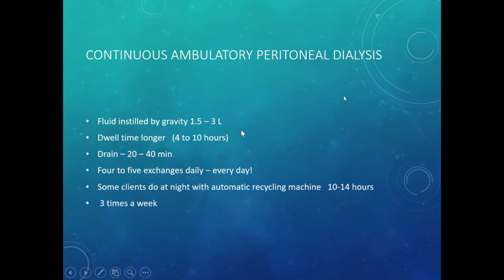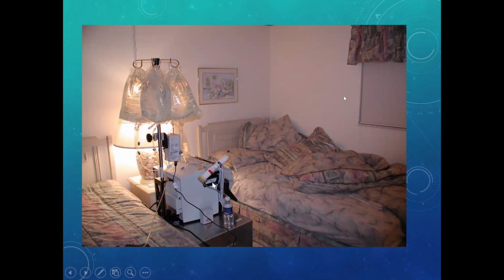Let's see if I can find a picture. Okay, so here's a machine that a patient might have at their bedside. And look at all the different bags that are here. There's probably about 8 exchange bags there, and the doctor would order peritoneal dialysis, 8 exchanges, infuse for 1 hour, dwell for 20 minutes, drain for 10 minutes. That's kind of how the order would go.